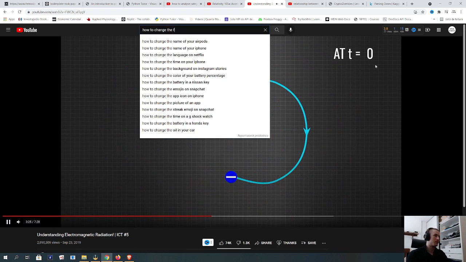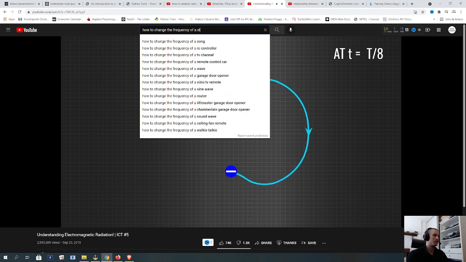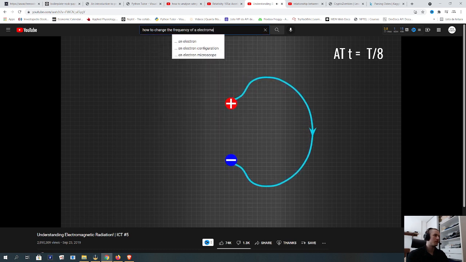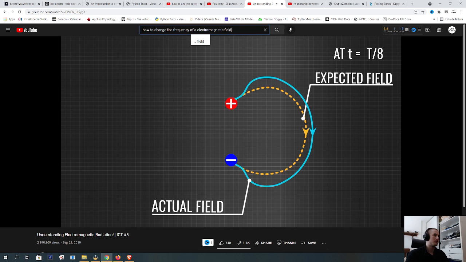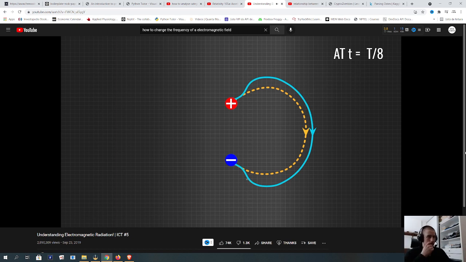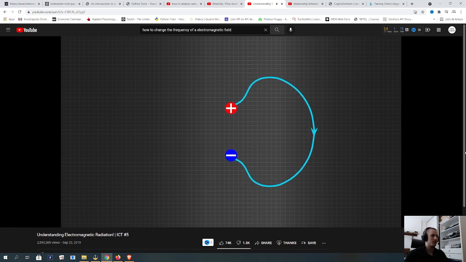Let's observe the electric field line at T by 8. You can see that the electric field line is deformed. The reason for this deformation is simple. This time period is the region with the highest acceleration. As we saw earlier, accelerating or decelerating charges cause kinks in the electric field. In short, the old electric field does not get adjusted to the new field very well. This deformation is continuous since there is continuous acceleration in the charge.